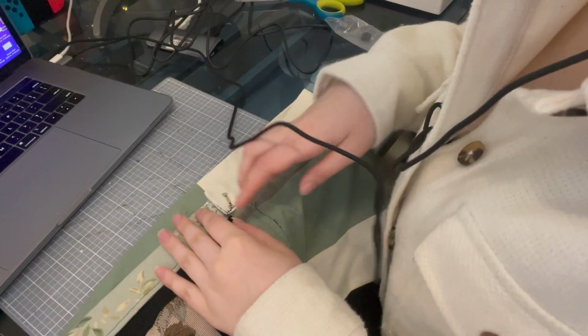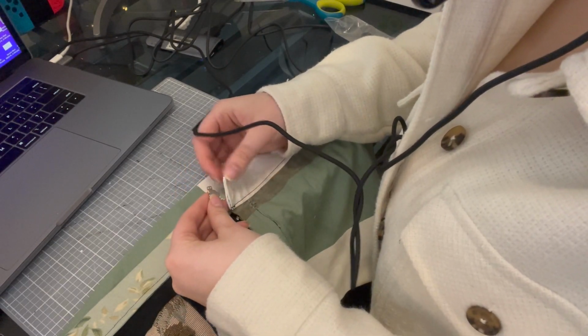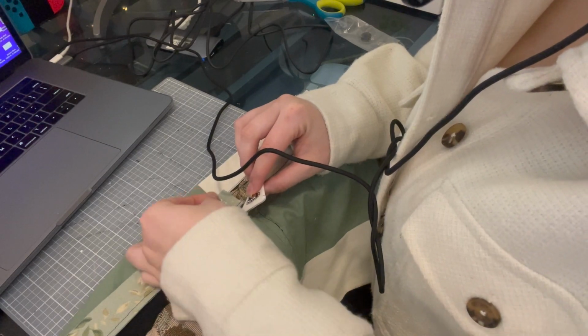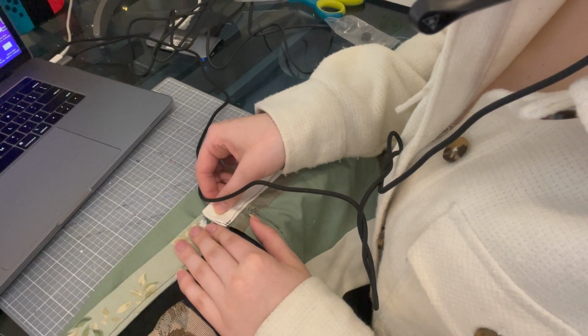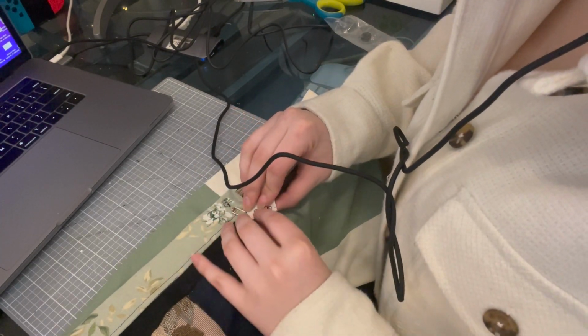I've made buttonholes before, but I just didn't want to make any mistakes with these pants, and I know that I'm not the best at making buttonholes. I'd like to practice that a little bit more before I go ahead and do them to a pretty much finished piece. So I'm going to be using these little hook closures that I had some extras of.